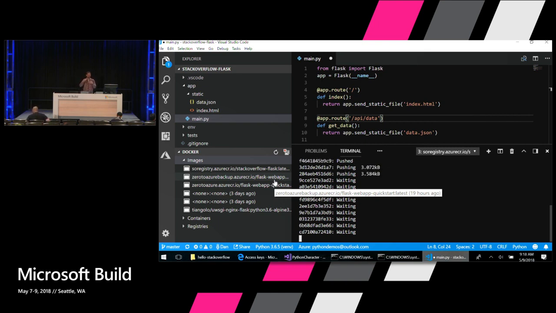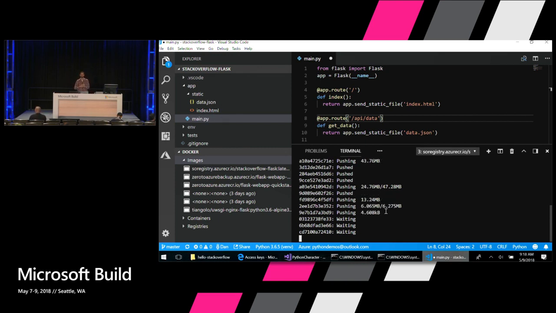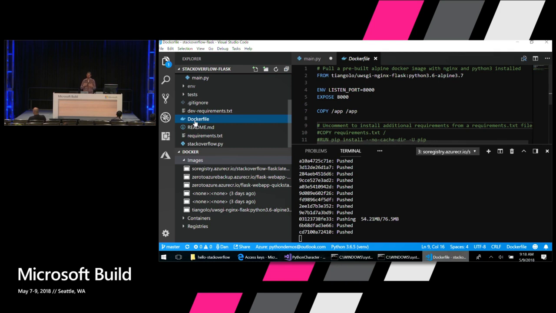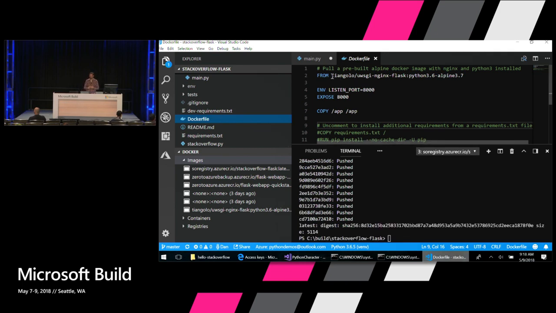So you'll notice here there's a bunch of layers. All these lines here indicate a different layer of a Docker container. So Docker containers are composed. You start with a base image that someone else has created, and then you add your little bit of code in on top. And while this is pushing to Azure, I'm going to take a look at the Docker file, which actually defines those layers. And I'm going to explain to you a little bit of what I've composed here. So by and large, I'm using this base image that somebody else has created, this user on Docker Hub.